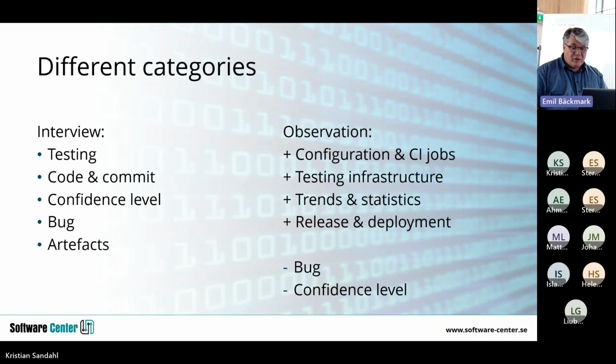With the observation, however, we got much into configuration of different setups and the seeded jobs, such as which jobs fail often. We have the testing infrastructure, asking about what hardware was deployed on these things, but also trends. Do we see a lot of flaky tests recently? And also some of the release and deployment.